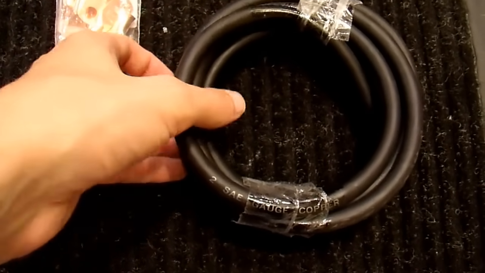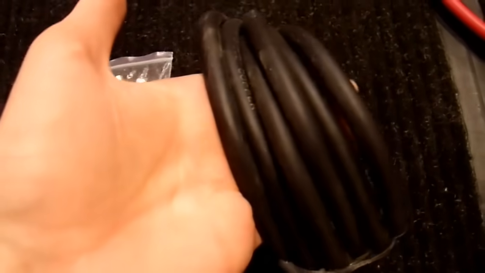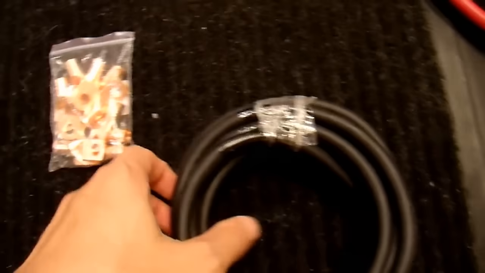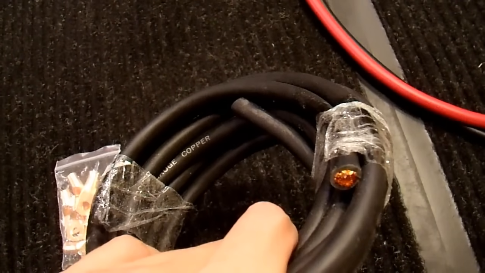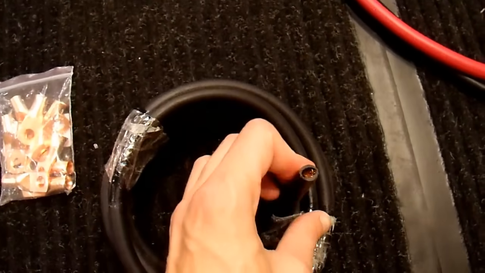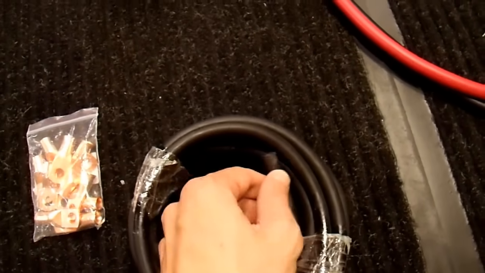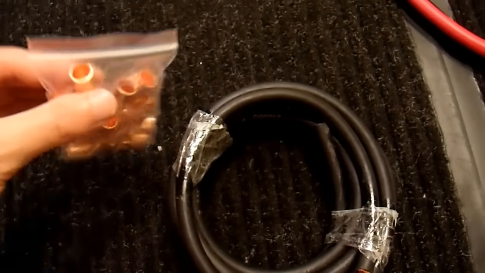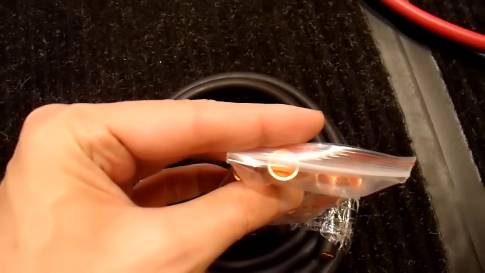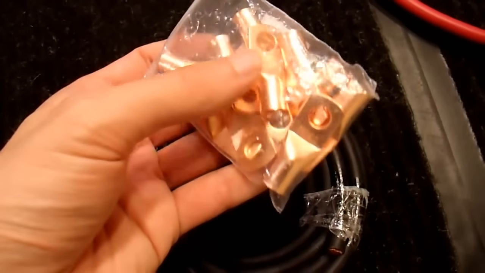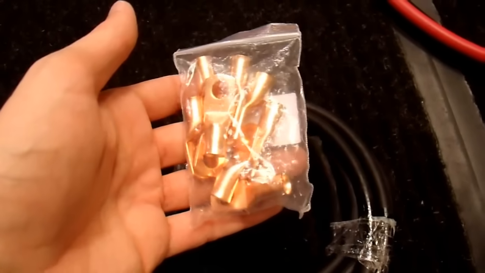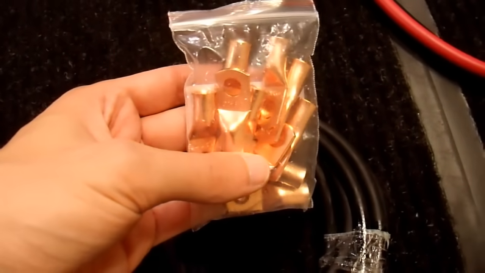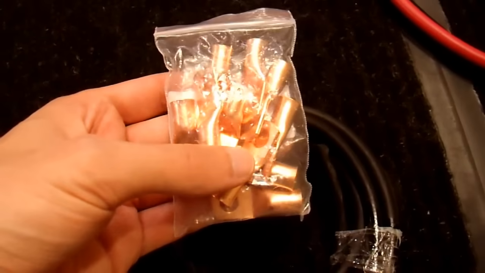To make your own cables you obviously need two things: cable and terminations. In this case I have some 2 gauge cabling. This is true 2 gauge. I measured to make sure that it was true 2 gauge. Often times it is not, and that's important because if it's not, it won't properly fit the terminations that you choose. In this case I'm using these heavy duty pure copper ring terminals.